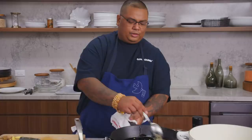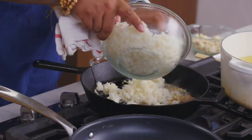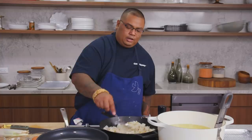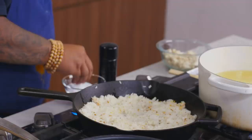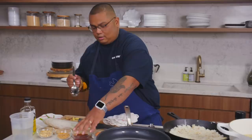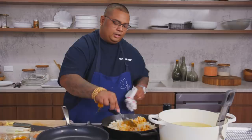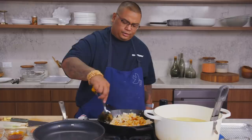Once you get this nice toasty brown color on the ginger, that's when we're going to add the rice. Want to flatten it out a little bit so it can start creating that crispiness in the bottom like sokarak. And you see what I'm doing is I'm making sure that I'm moving this stuff around so it won't burn. Season it real quick with a little salt and black pepper. And then we're going to add a little bit of this fermented crab right here. I like it a lot because it has a lot of umami flavor profiles in it, and it also gives such an unctuous flavor profile to anything you add onto it. As you can see, the rice is already turning this bright orange hue.